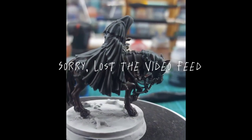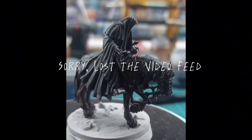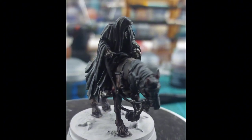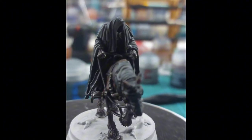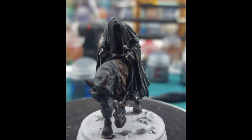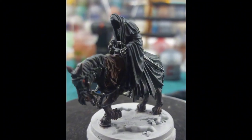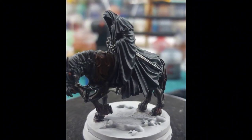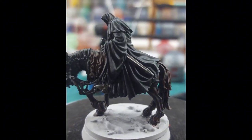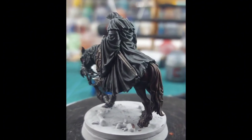So there we have our finished Ringwraith. Sorry about this bit. The video cut out in the last portion. But you can follow back and copy it how we did the bottom of the robes. I haven't finished the base yet, as you can see. I will be finishing that off around the same time as the rest of the base. But we got this bit done, we got the rider and the horse done. Time to work on some hobbits, I think.